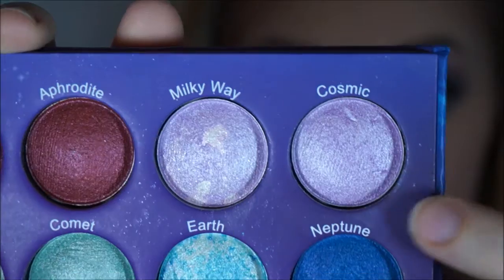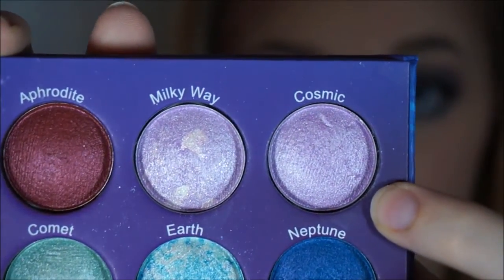Alright, so as always I'm going to prime my eyelid with the e.l.f. eyelid primer. It's my fave. Okay, then I'm going to be taking this light silvery lavender shade called Cosmic, right there. And I'm just applying that with a flat shader brush pretty much all over the lid.